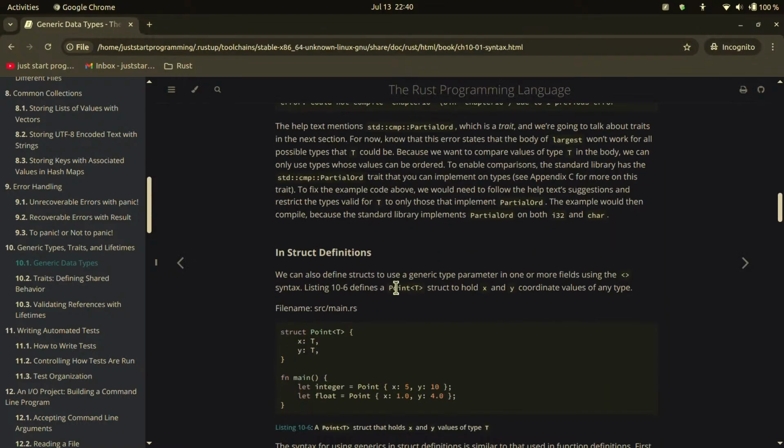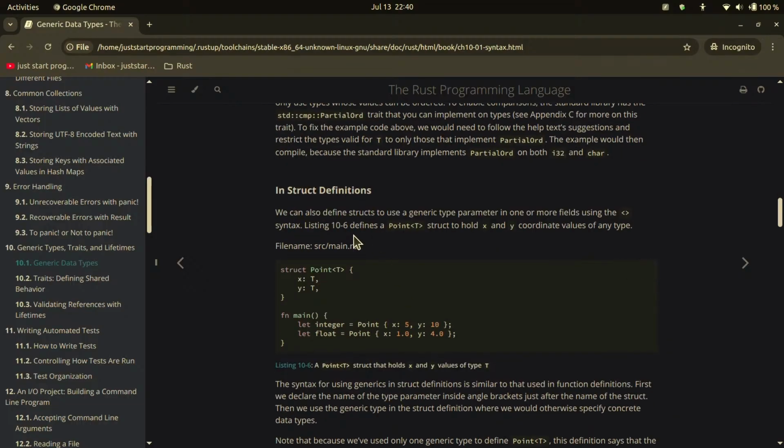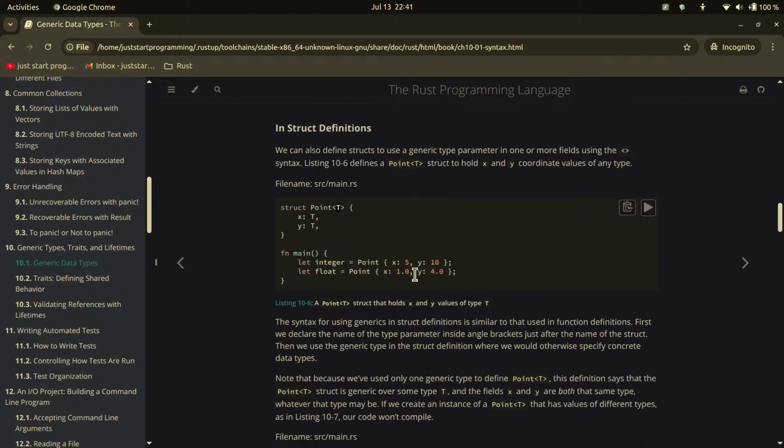In struct definitions, you can also define structs to use a generic type parameter in one or more fields using the angle brackets syntax. Here it defines a Point<T> to hold x and y coordinate values of any type. So it can be i32, and then here, what's this?